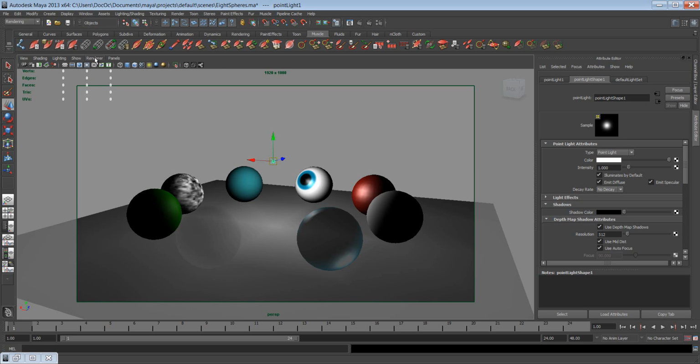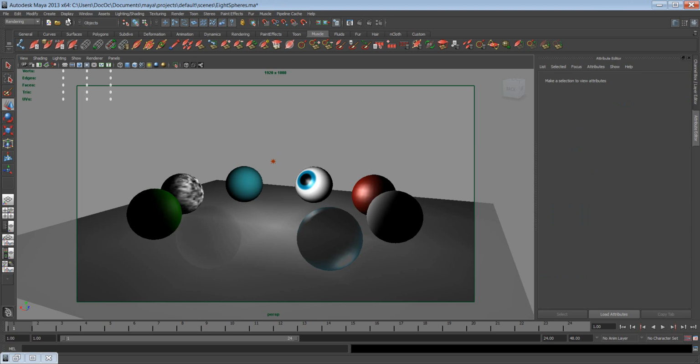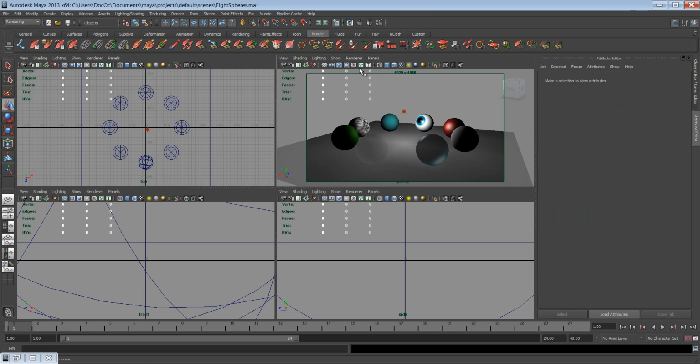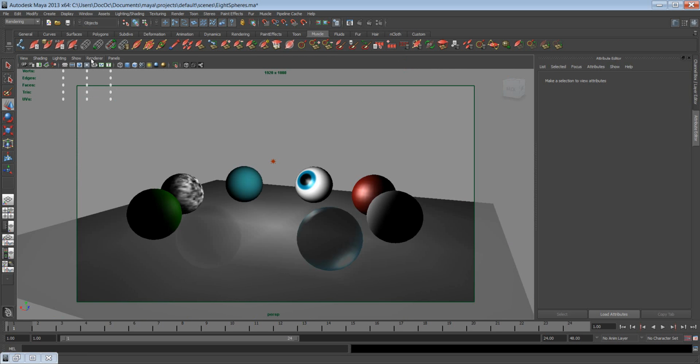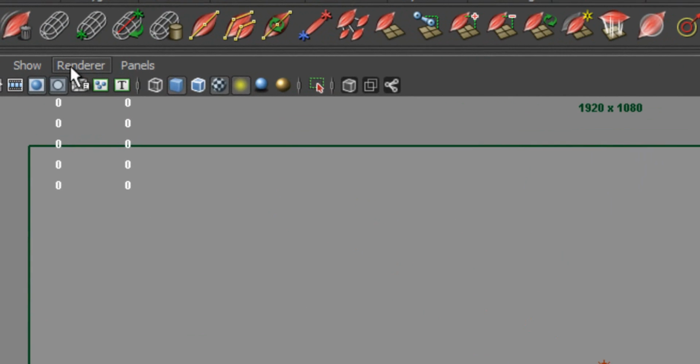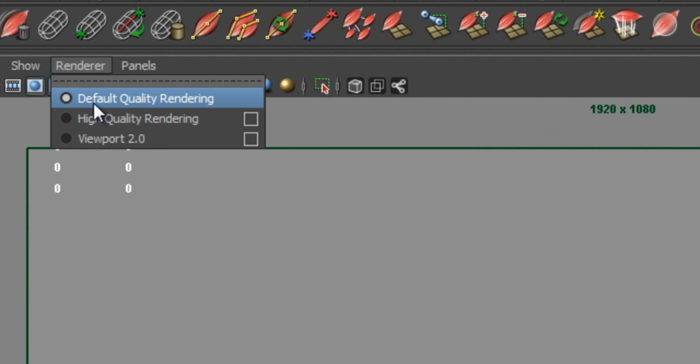So if I come over into my renderer, and notice that I'm not talking about render options up at the top. I'm actually talking about the render options inside of each view. Okay? Now, each viewport has these options, and so you can turn them on and off for each window, but just remember that if you turned it on for one window, that doesn't mean you turned it on for another. So I'm going to drop open the renderer, and you notice here it says I'm using the default quality renderer. Well, what that means is that Maya is not using a lot of sophisticated power or extra RAM from the computer or asking too much of the computer, because you're simply trying to work faster.